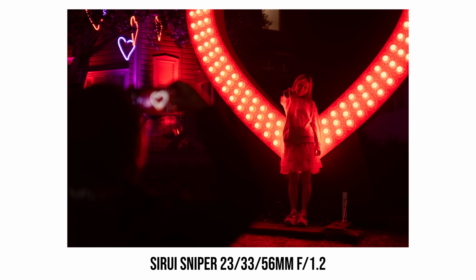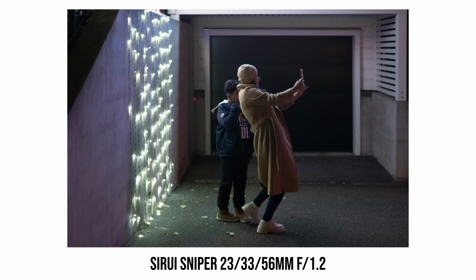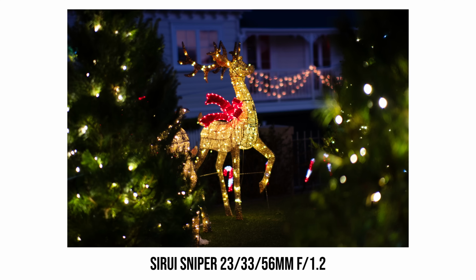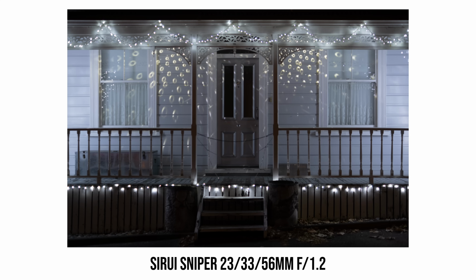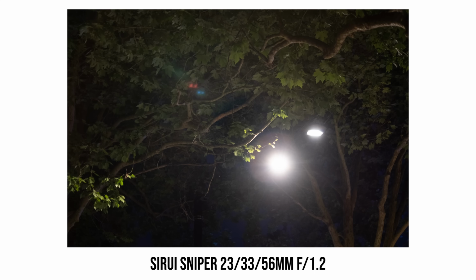But at the same time, it's not very surprising because it is the same company that was primarily making tripods up until a few years ago, but all of a sudden, they launched more than a dozen different anamorphic lenses within a very short period of time. So with such an ambitious goal, is it mission accomplished for Sirui? Well, I think we will have to look at it from a few different angles.